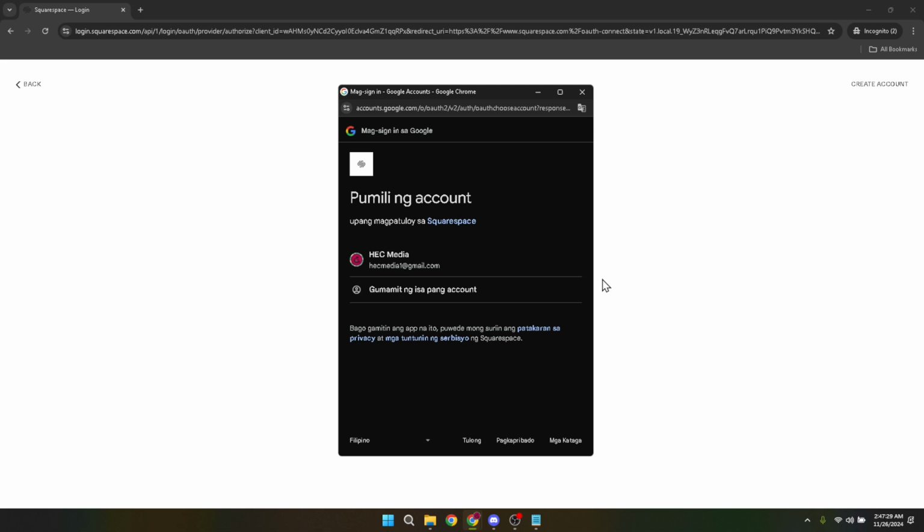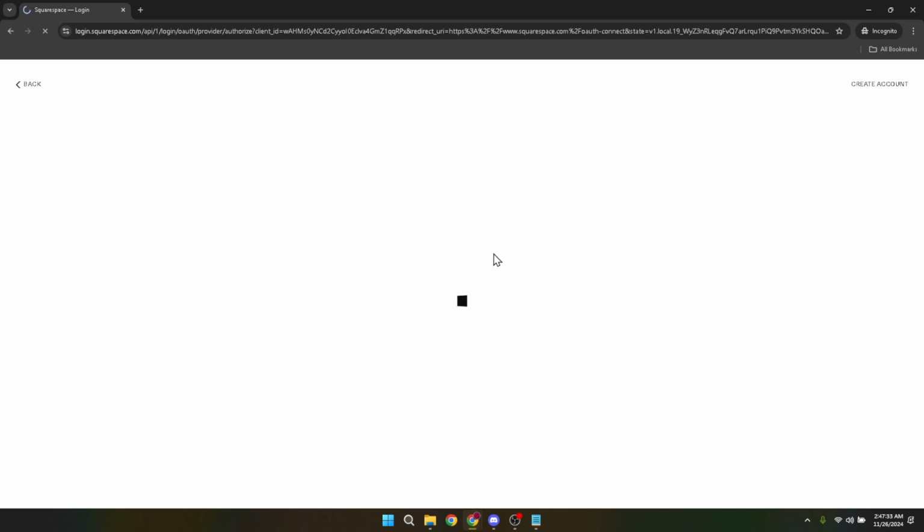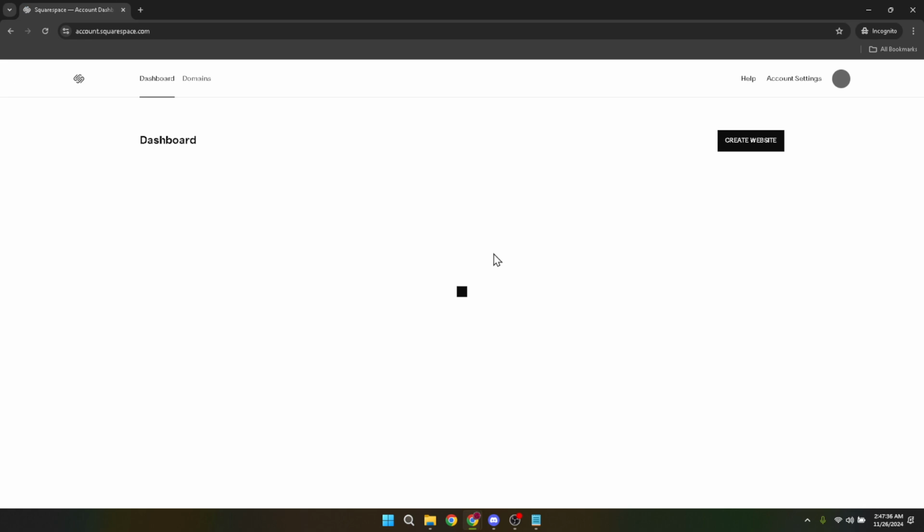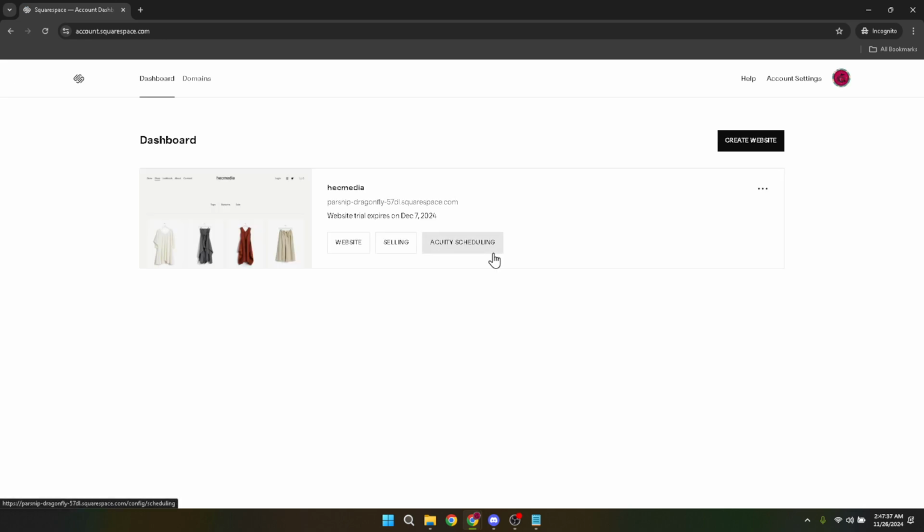Now that you're logged in, the next step is to select your website from the dashboard. Squarespace might present you with one or several sites depending on how many you manage. Click on the website you want to work on to proceed. Once you're viewing the back end of your chosen site, it's time to start editing. You'll want to navigate to the specific page you wish to add text to. Look for a navigation menu or your site's outline. From there, you can select the specific page or area you're aiming to update. Upon finding the right page, you're ready to edit.